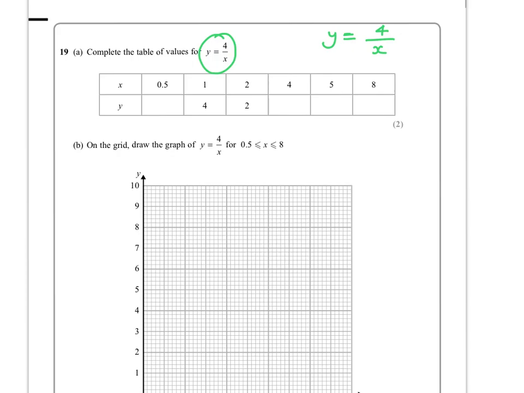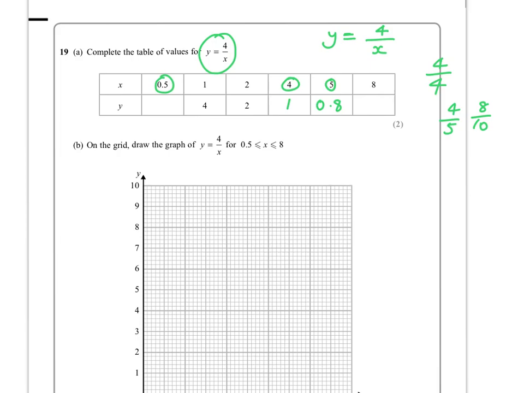So we're going to plot the points afterwards and we'll see what shape it has later on. But let's have a look at some of the points here. We're given that x is 4 here. So if we have 4 divided by 4, then that's going to be 1 whole one. If we have 5 here, then that's going to be 4 divided by 5. And don't forget, when you come to plot this, 4 divided by 5 might be a little bit more difficult. So you might want to say that's 8 divided by 10, or 0.8. And then, don't forget you've got some decimals here, so that's probably giving you a bit of a hint that decimals may help you with this scale.